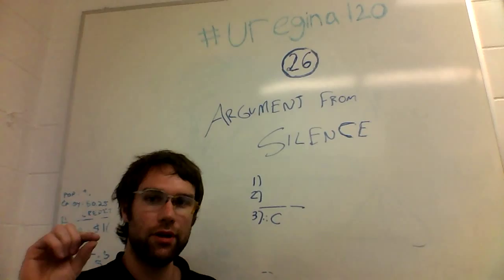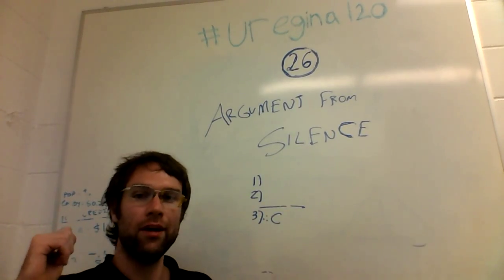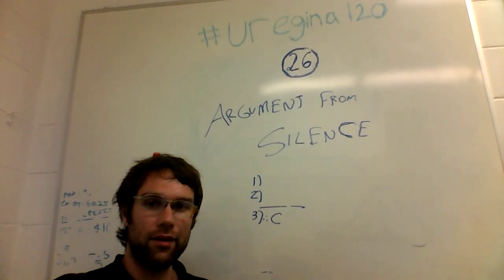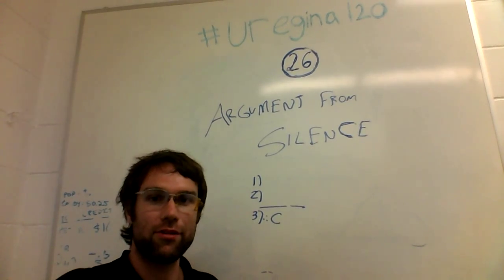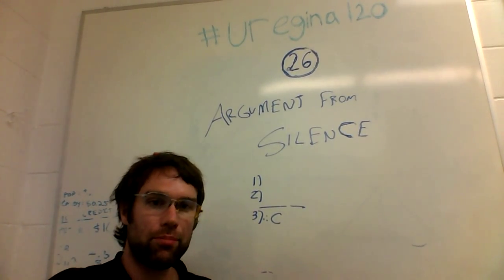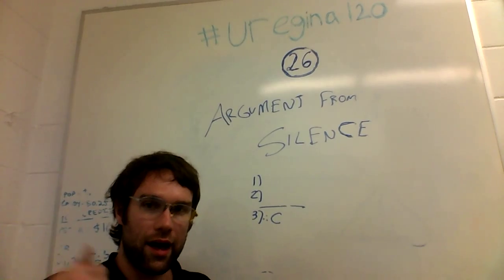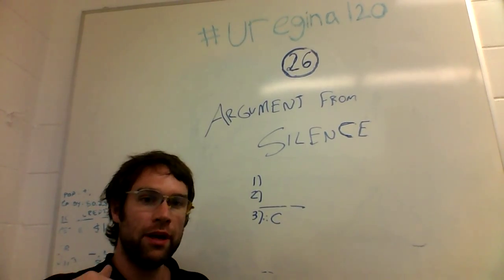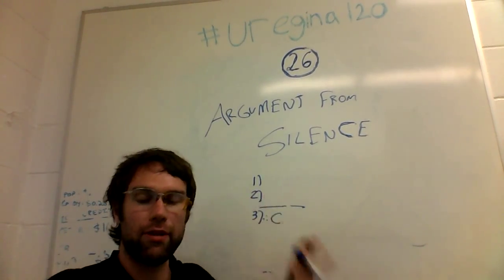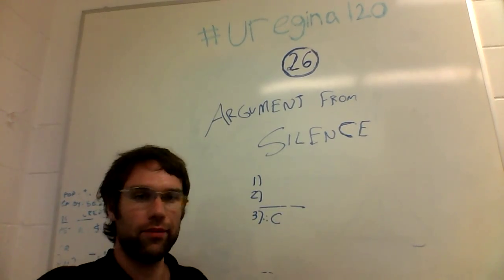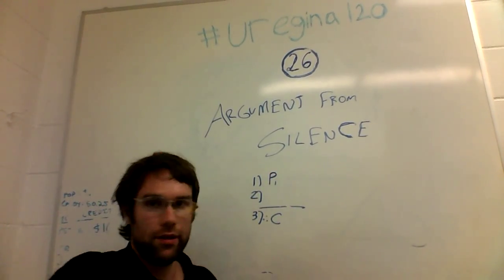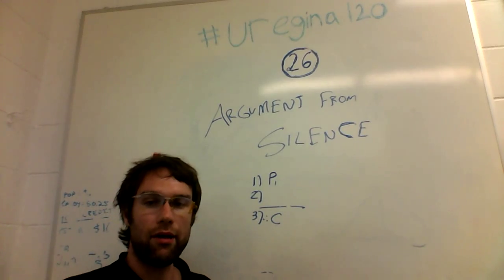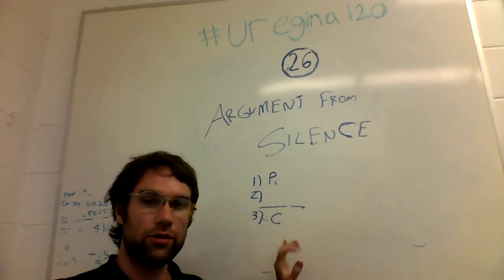But the question, regardless of whether or not you're trying to make an argument from silence that is or is not fallacious in nature, the question is about the burden of proof and who has the burden of proof and how much proof is necessary in order to come up with a valid argument. How much evidence, how valid do the premises have to be in order to come to the conclusion?